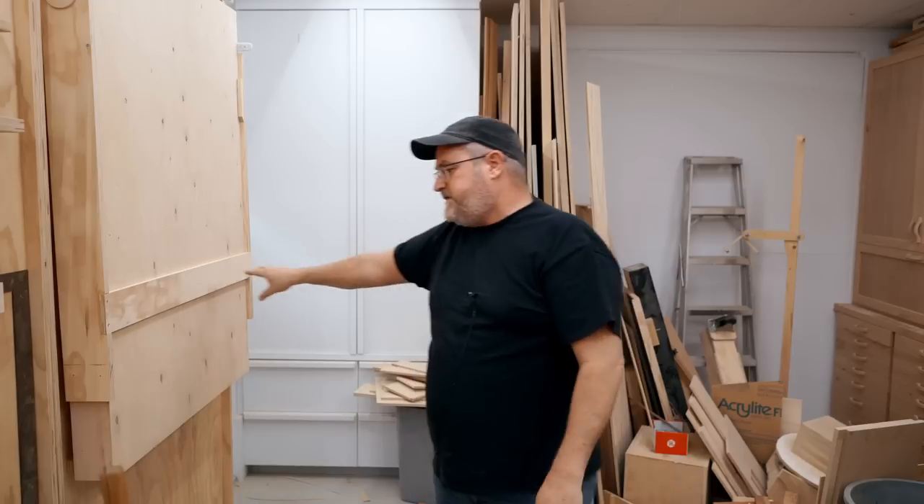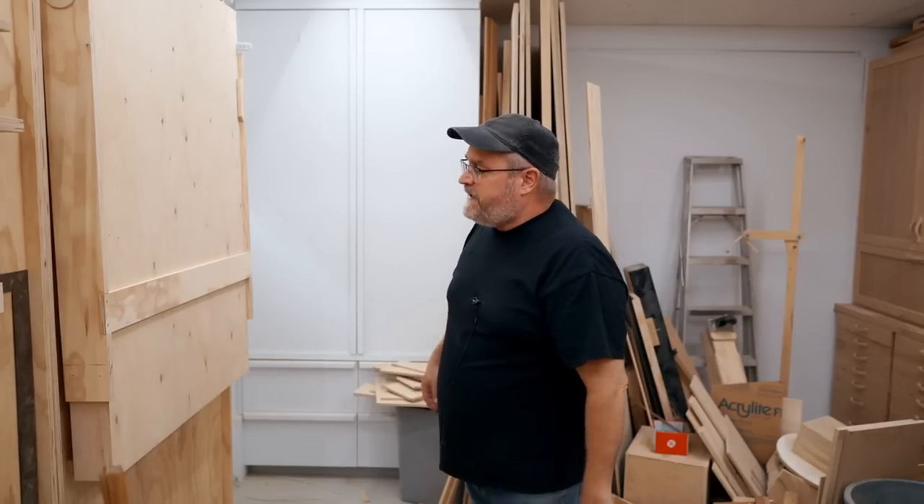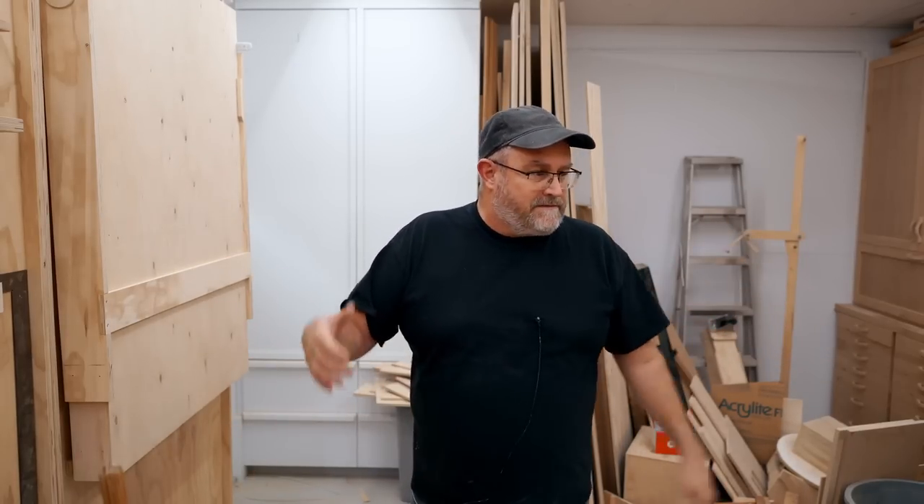The cross brace is just a piece of half-inch plywood let in so that everything looks neat. I'm happy with that. I'm not sure how much I'll use it, but I didn't spend a lot of time getting it done — I did spend a lot of time building the original table, so I didn't want to waste it. I figured I'd give it a shot here and see how it works.